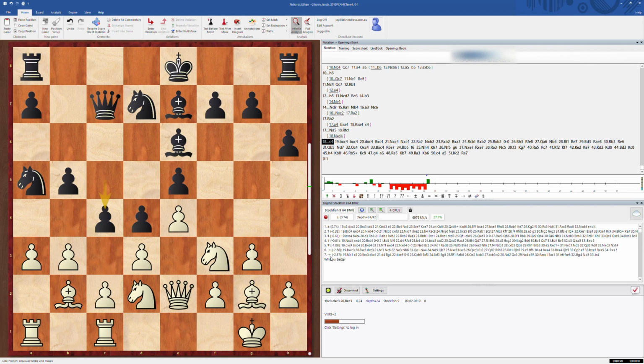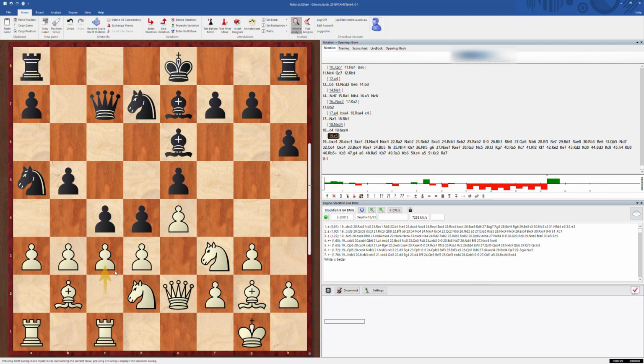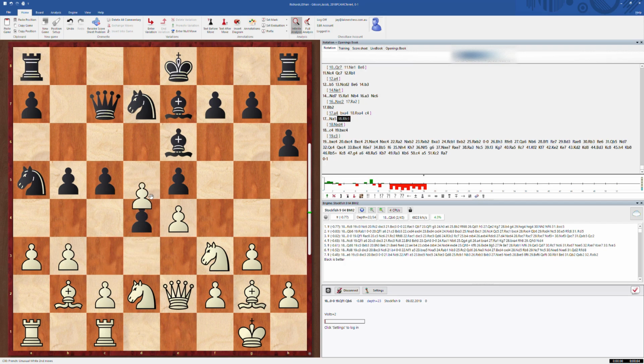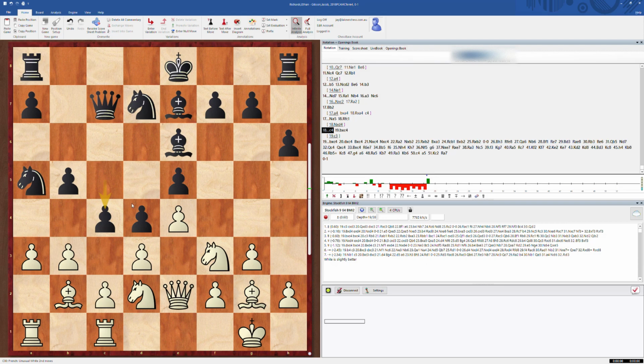So the move suggested by the engine is c3 here. And this is a bit uncomfortable for black now, because taking is no longer as great as it used to be, because this pawn is advanced. Well, the pawn was on c5. Taking was terrible, because this backward pawn is never moving up with two pawns stopping it. But with the pawn on c4, c3 is now good. It was bad, now it's good because of black's last move.